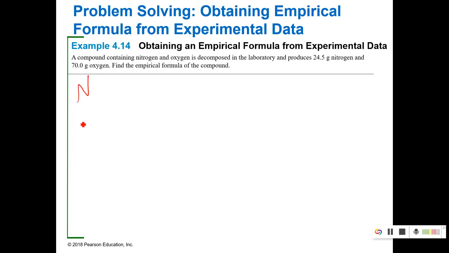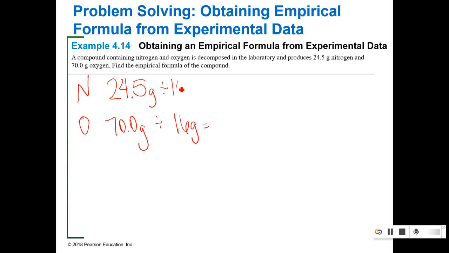Okay, so the way I do this is I lay out the elements it gave me. This one we do not have to do step 1 because they're already in grams. So remember, we divide by the molar mass to get moles. I do suggest you at least write 3 numbers after the decimal.